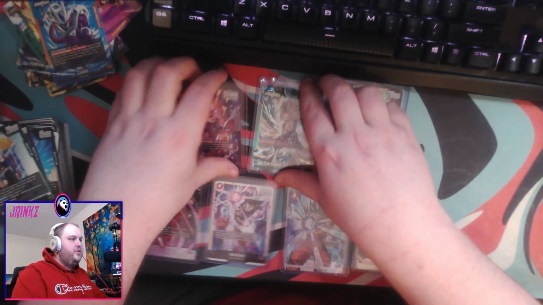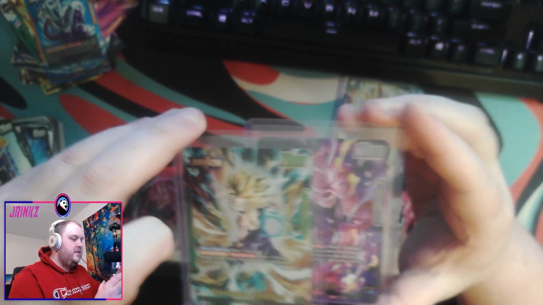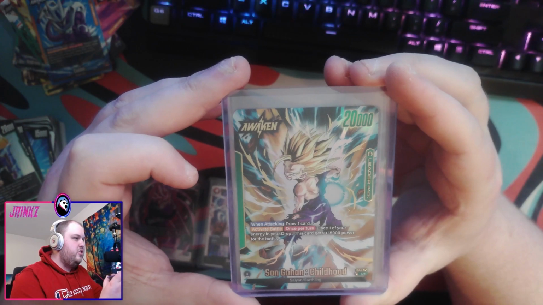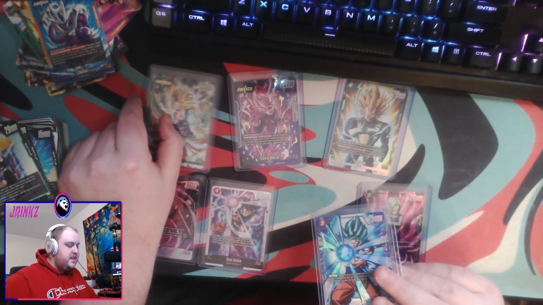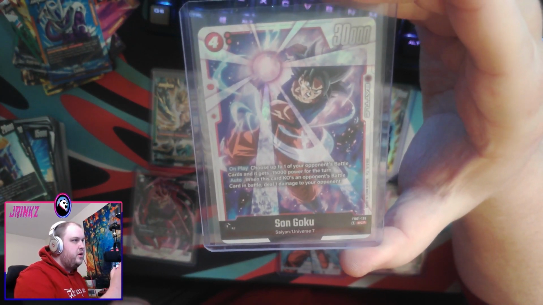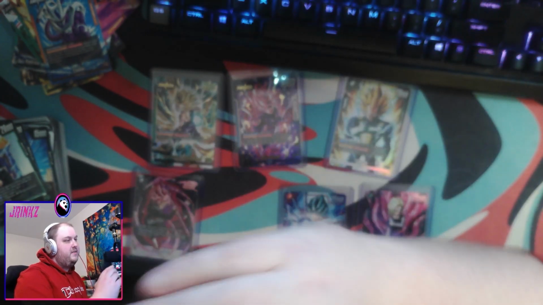But no, to be able to pull the Goku Black Alt Art Leader alongside the Teen Gohan, well, the Childhood Son Gohan Alt Art Leader. Oh, man. Oh, man. To be able to pull those alongside my... Wait, this isn't even it. This is it. My secret rare, bro. Migos, bro. Chachos. We had a fire pull.